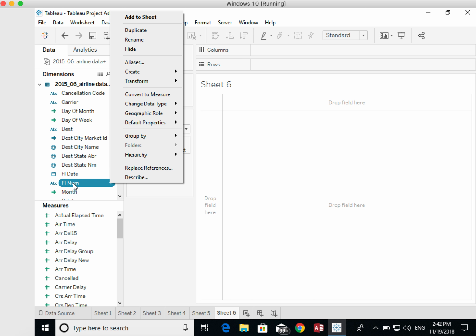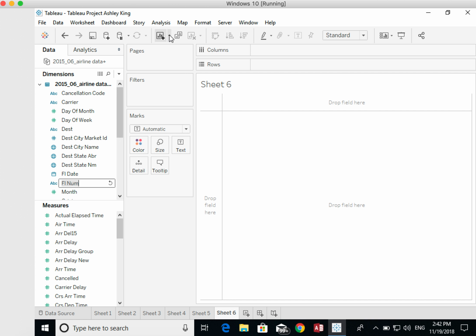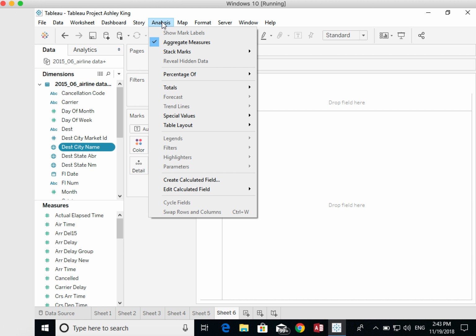So if you find the flight number and you change the data type of the flight number, it's likely a number at this point, and you just change it to string. The reason that you have to do this is to create a calculated field. You have to combine things that are the same data type, and we spent a lot of time in this class talking about data type, so hopefully that makes sense to you.